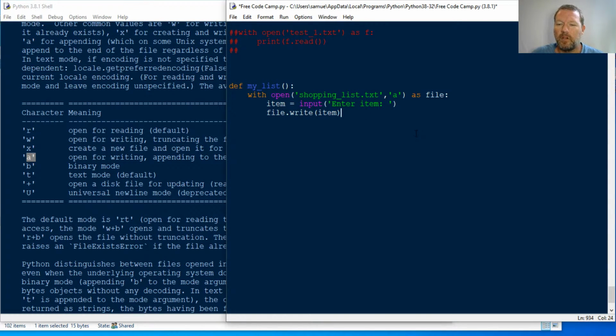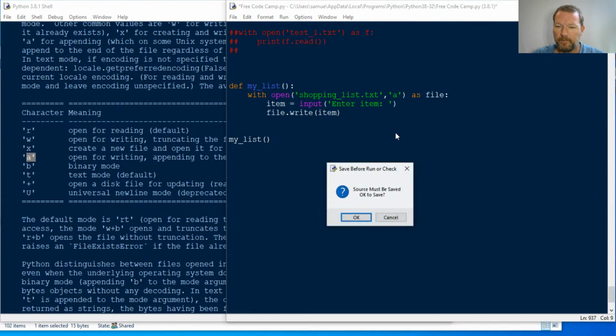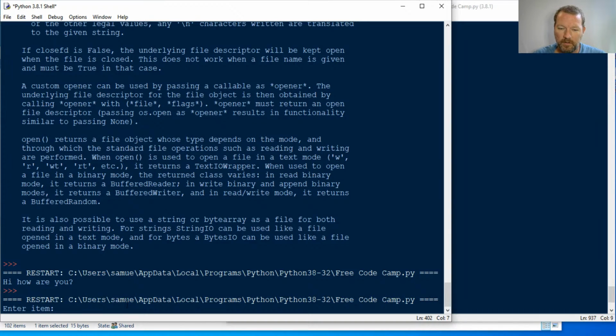All right. So we have a built-in flaw right now, and we're going to solve this. But I want you to understand the append, and then we'll go from there. So we got my list. All right. Enter item.